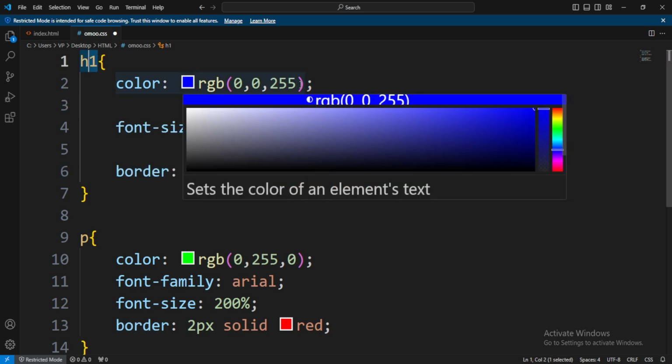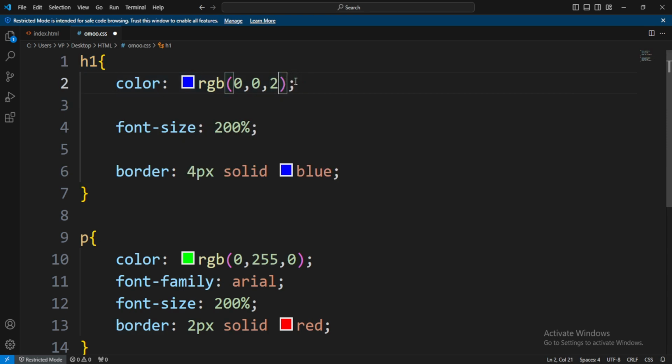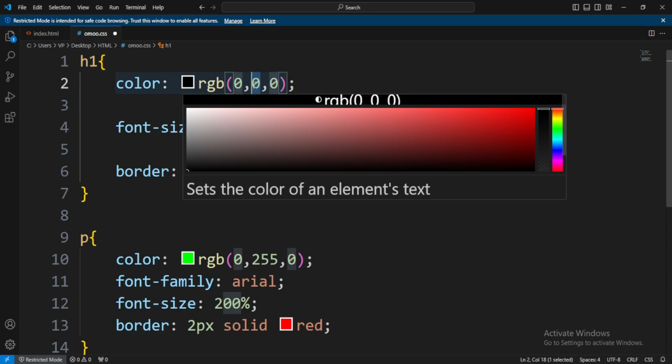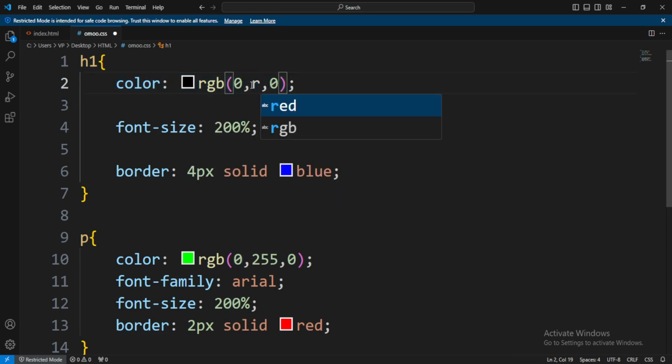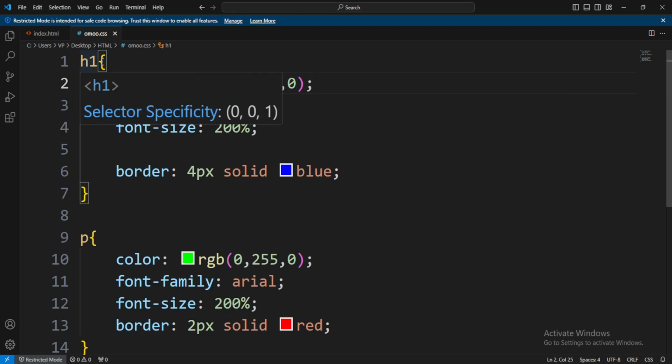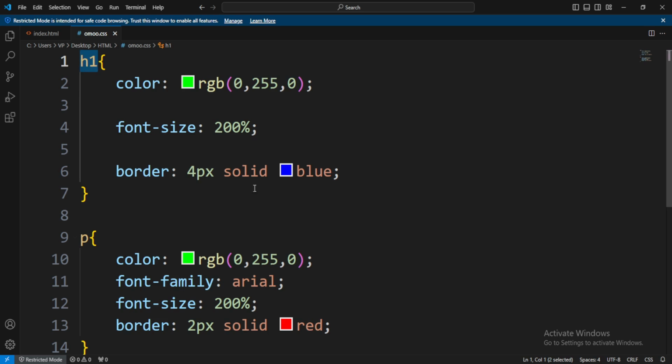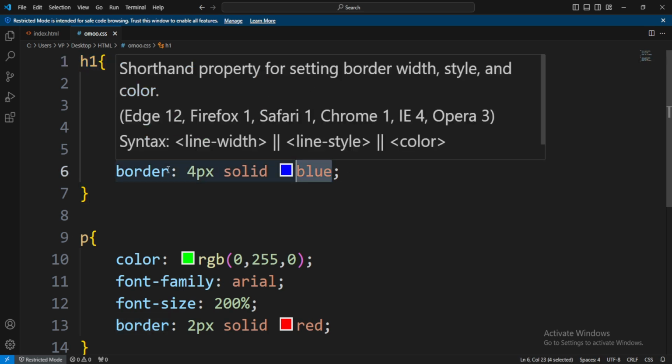If we want to change the tag color, like the H1 color, let's use yellow here and use red here. I use red 255. You can use green. So now we are using green here. The green we apply to this, but as we are using border here, the blue here we apply to border.